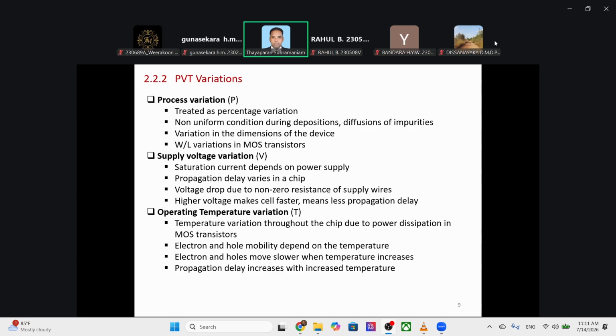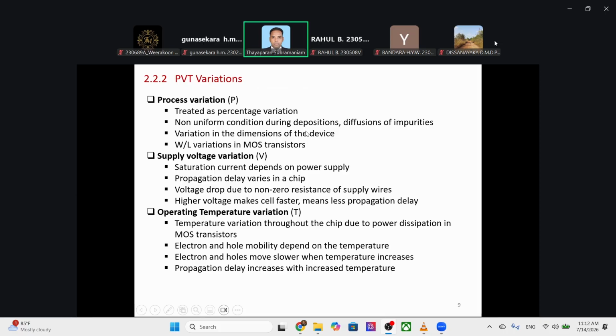Due to those changes, we may have some deviations in the transistor characteristics also. If you take a resistor, it will also have some deviations. That is why you get some tolerance, plus or minus 10%, when you buy a resistor. Even with commonly used components, you will get at least plus or minus 1% if you buy an expensive one. So there's a variation.